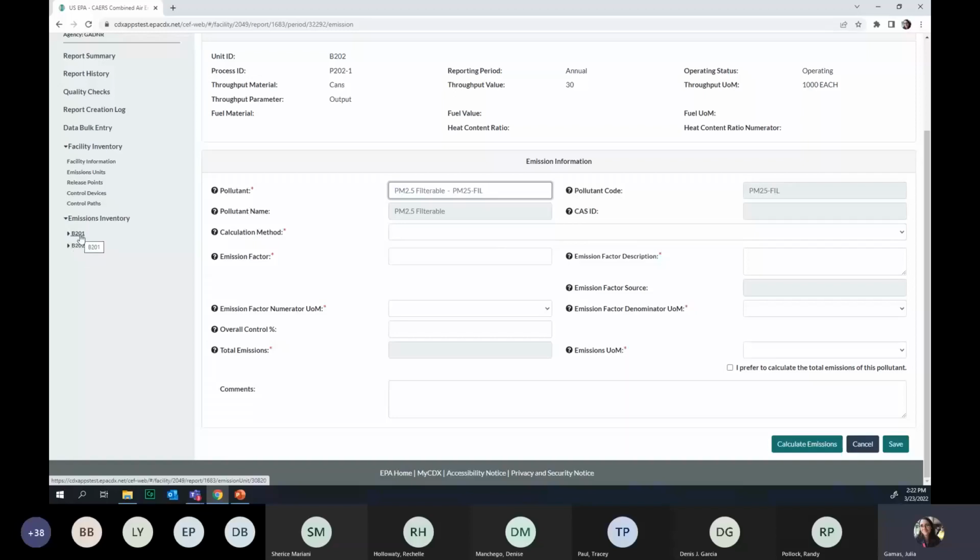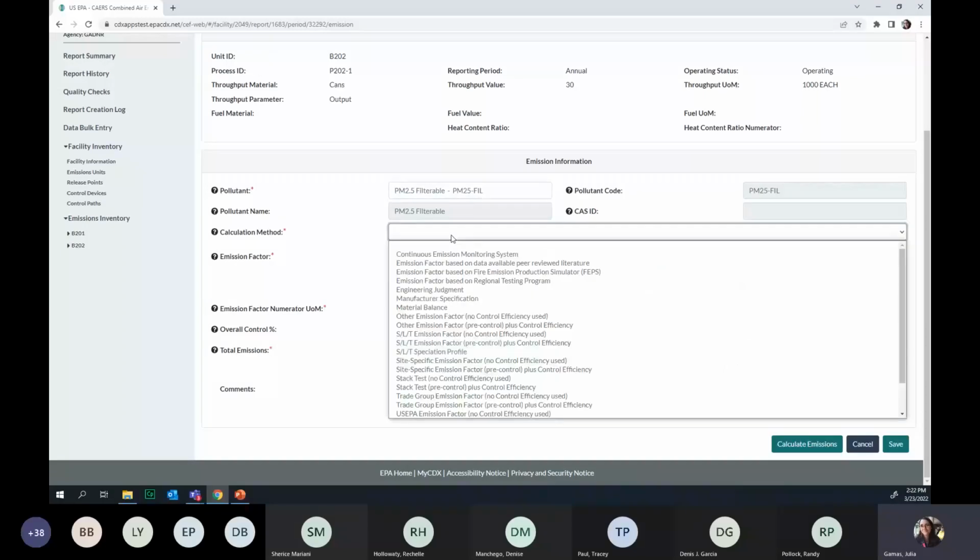So this B201 unit was in the 2020 report and got pulled into the 2021 report. So your last report will pre-populate this year's report.